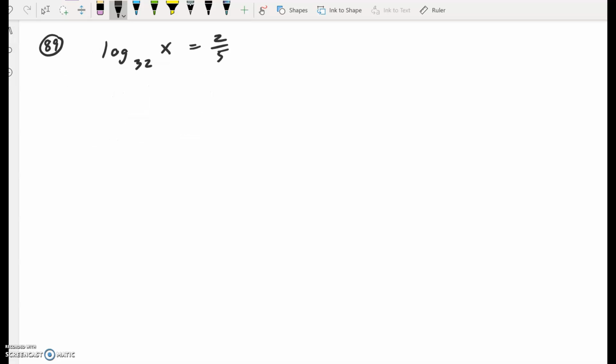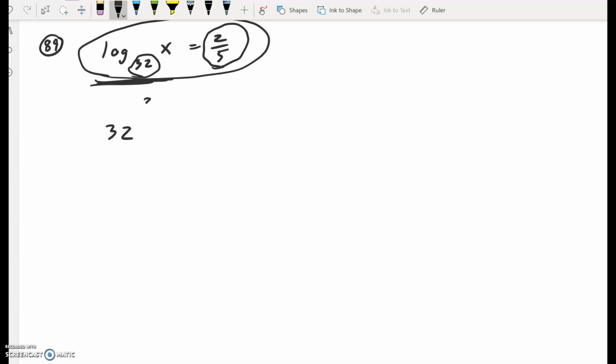Here we're asked to solve this logarithmic equation, so a good way of doing that is to turn it into an exponential equation first, and then hopefully we'll know enough to be able to solve it. So how do we write this as an exponential equation? Well, this is the base for the exponent, and the logarithm itself is the power. So this is the power. And then this is the result of this base to this power. But we kind of know how to do this.